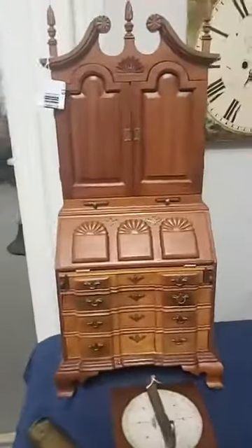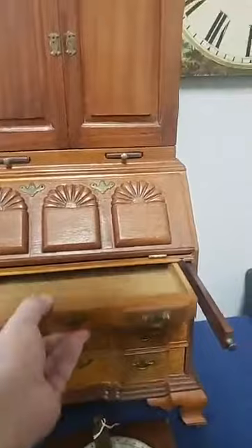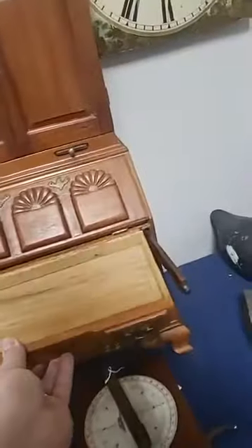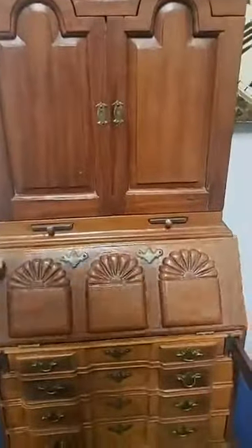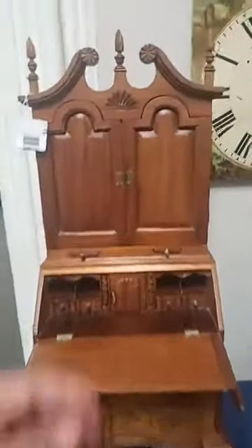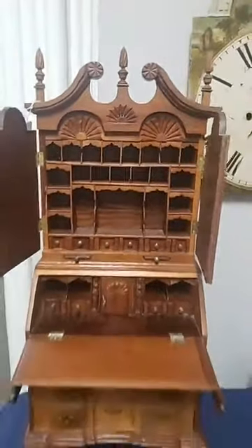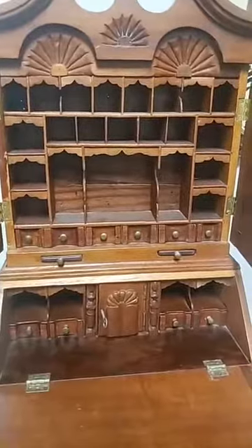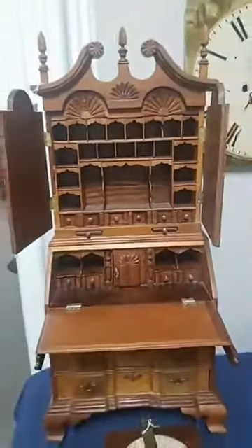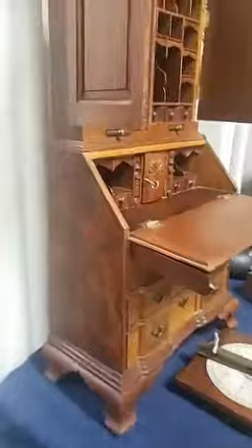We found out a ton of information about this miniature cabinet. It is just a miniature cabinet, and I know that because I talked to a man who knew the maker — Constantine Hallou from Colchester, Connecticut. He worked for the Liveron family, who are celebrating their 100th anniversary in the antique business this year. Nathan Liveron told me that Constantine made these for fun in his spare time, and he didn't make a lot of them. He gave most of them away as presents, and he was surprised that one came up for auction in Kansas City. Every time I talk to you about it, I have more information.